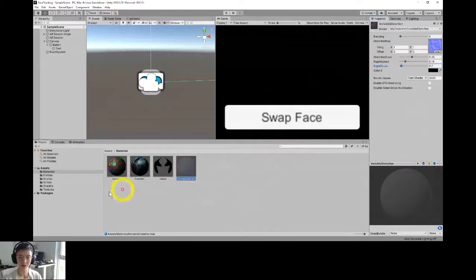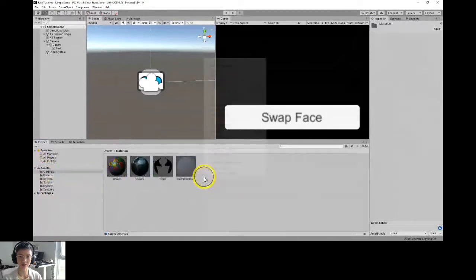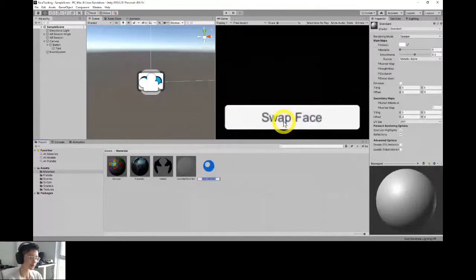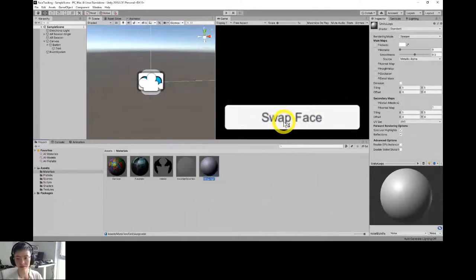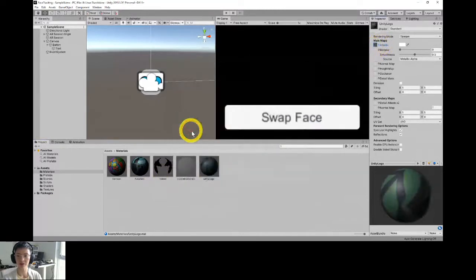We have one more material to create, and that'll be the Unity logo. No regrets. Right click, create material, and this will be my Unity logo. So again, in the same way that we created the ink blot test, we're going to click in the albedo, that little circle there, clicking on the Unity transparent.